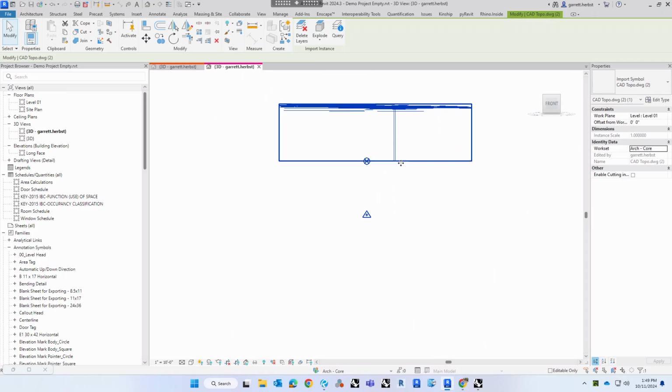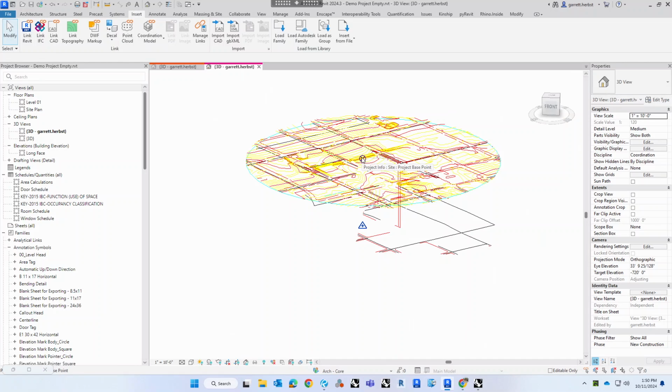So now our survey point is lower, but our project base point is still at 0. That's really important because our projects need to be at the correct survey elevation, right? When they're setting the FFE, the finished floor elevation of the building, and when our civil engineers are doing all the grading and making the topography work for our project, they need those true elevations. That's what they go off of. So we need to make sure our projects are set up correctly, and then they will translate to things like the levels, and you can drop spot elevations around there.